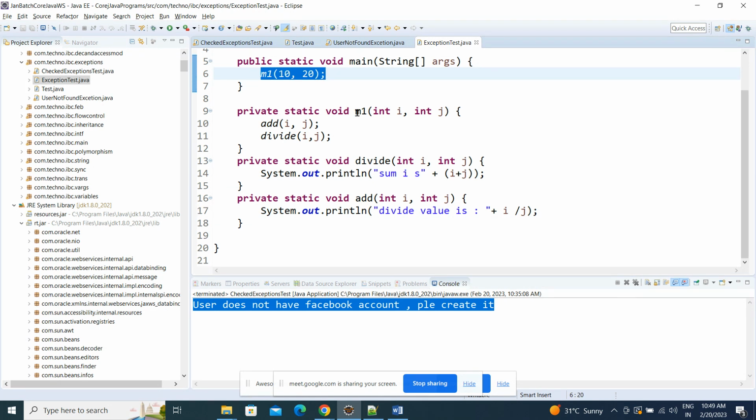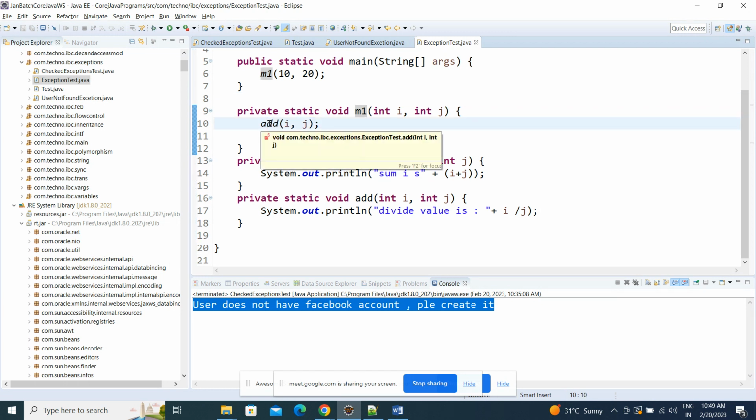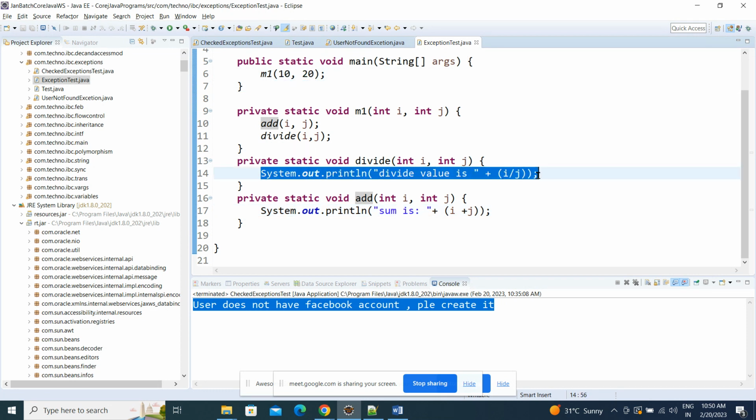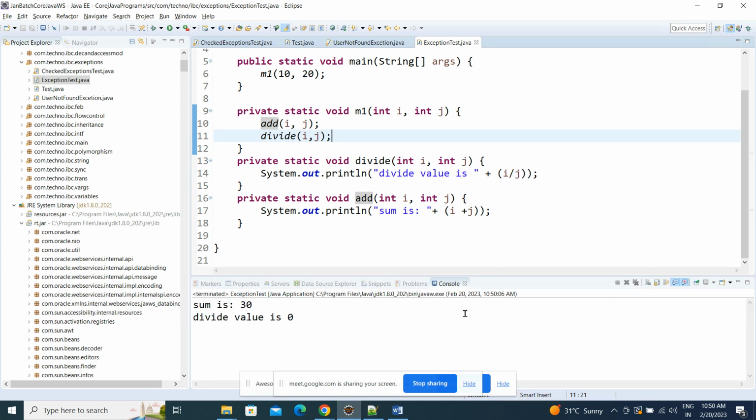So first, what are the values that I am passing to the m1 method? I am passing 10 and 20 to the two parameters. I am passing them to the add method; I have written a separate add method again, of a different layer. In the add method, I am doing a sum of two numbers. This line won't give any error. It will successfully print it. And even in this case, the values are correct. I am passing 10 by 20, it will give at least some value like 0.5. It is a positive scenario.